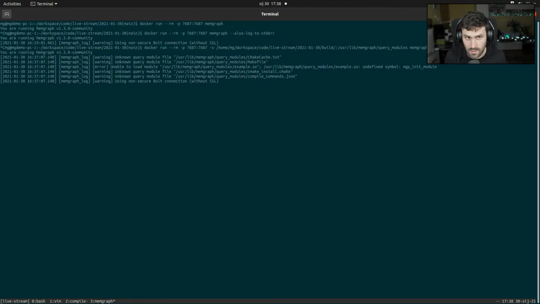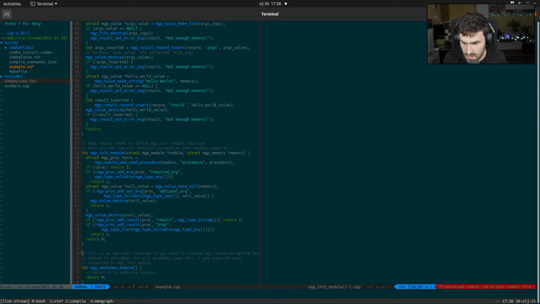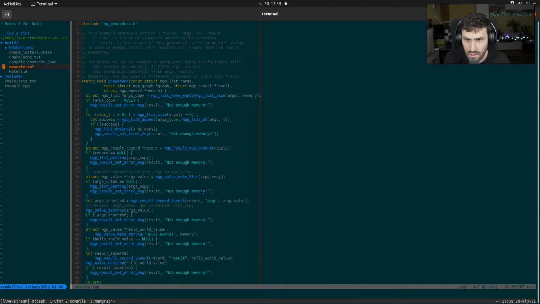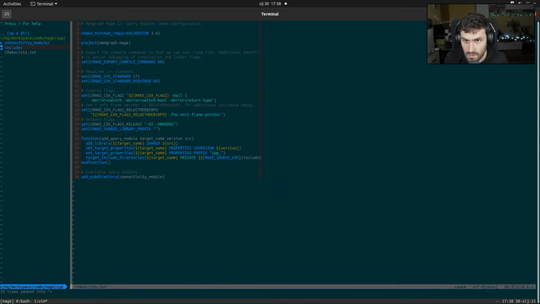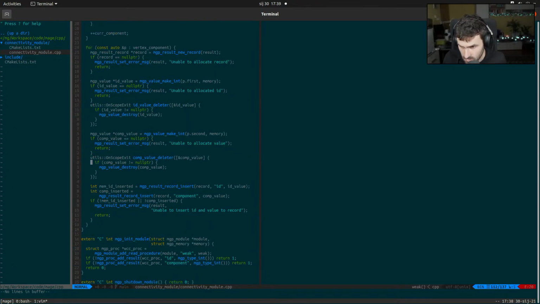Aha. I think I know what the problem is, because we didn't export that. Let's go back here. That's C++ stuff here. We actually need a bit more advanced stuff. So I forgot one thing. So we have another example here. I will talk about that algorithm as well. But since we are in C++, we need to do this. So we need to make this part here, and then that's going to be a C function.